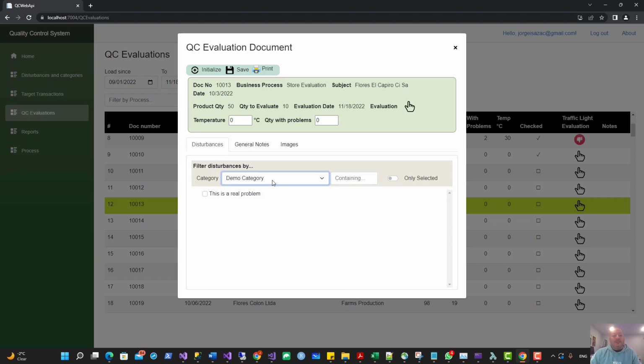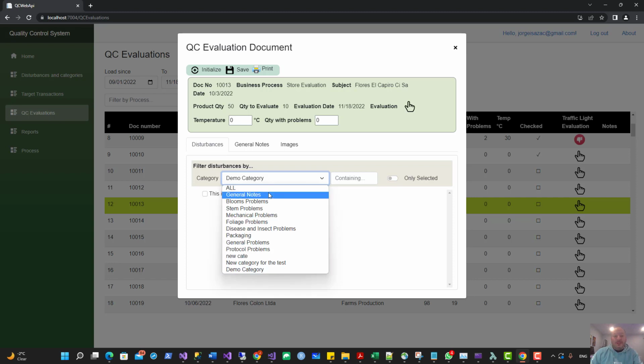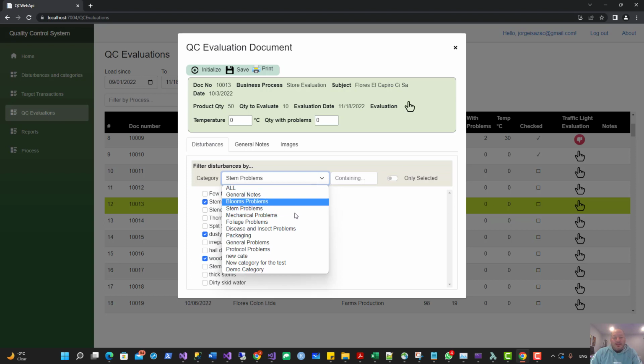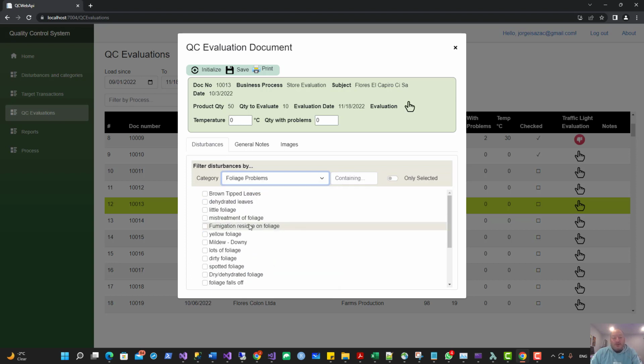For example, here we have the demo category, the issue that I previously created with you. And when I say that I found the stems with damage, that it comes dusty with the stem, and maybe some foliage problems with little foliage, yellow foliage, dirty foliage, and so on.